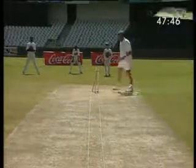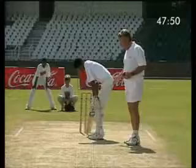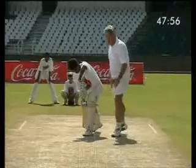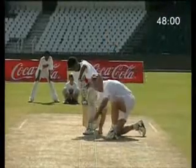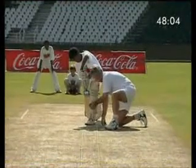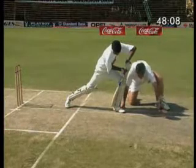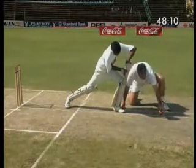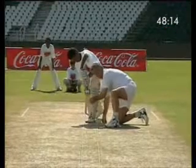Well done. Let's see how the LBW law is affected when the batsman plays forward. Okay, Andrew, let's play forward. Let's have a look at the stride. Andrew's got a big stride forward. He's about 1 metre in front of the crease. If the ball pitches straight and holds its line and hits him, well, there's a chance, isn't there? If the ball pitches outside off stump and comes in, let's have a look at that line and judge for yourself whether the ball is going to hit the stumps.